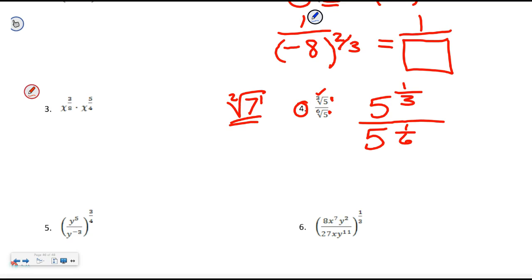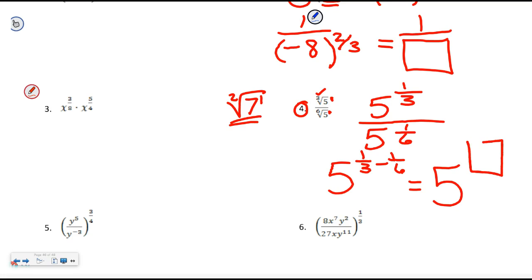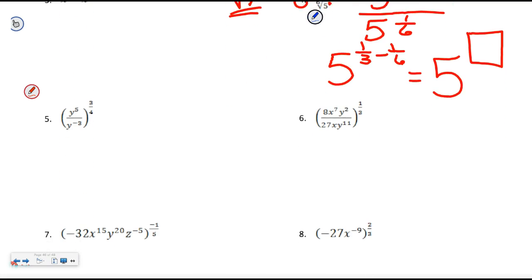When you divide, you subtract the exponent. So we'll do 5 to the 1/3 minus 1/6. And again, if you're uncomfortable with the fraction part of it, just go ahead and use your calculator to do 1/3 minus 1/6 and then hit math, enter, enter to supply this fraction. And again, I'm going to leave some stuff off just to make sure you're not just copying stuff down. So you'll have to go to your calculator and wrap that up. And I do some of them in full, but not that one.